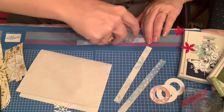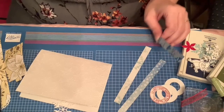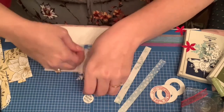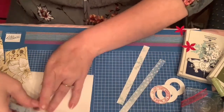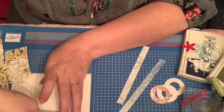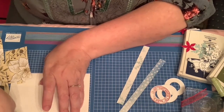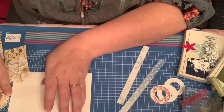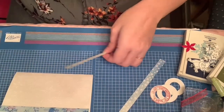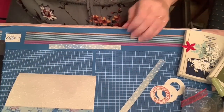But what I liked about this is you could put anything on this card. You could use snowflakes as your focus, or you could use some little cute stamp sets, like the little animal ones or something like that. Just anything that you have would be really cute with just some strips of paper and then adding whatever you need for it. It's better to err on the side of too long than too short, because that way you can always just trim it with your scissors, especially when they're nice and narrow like this. You don't have to worry about it.